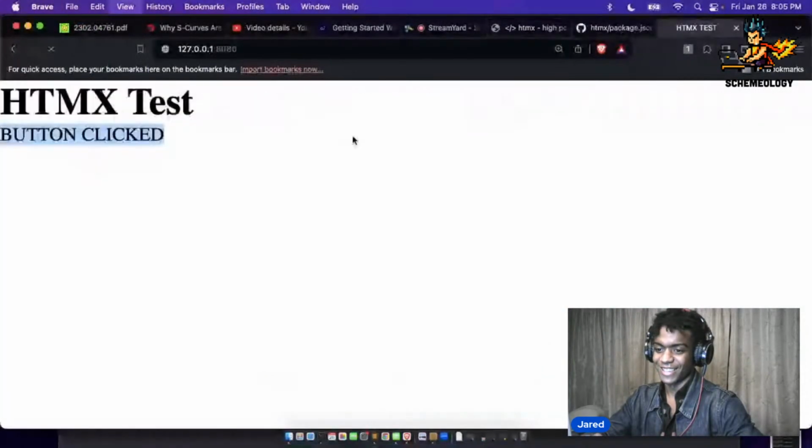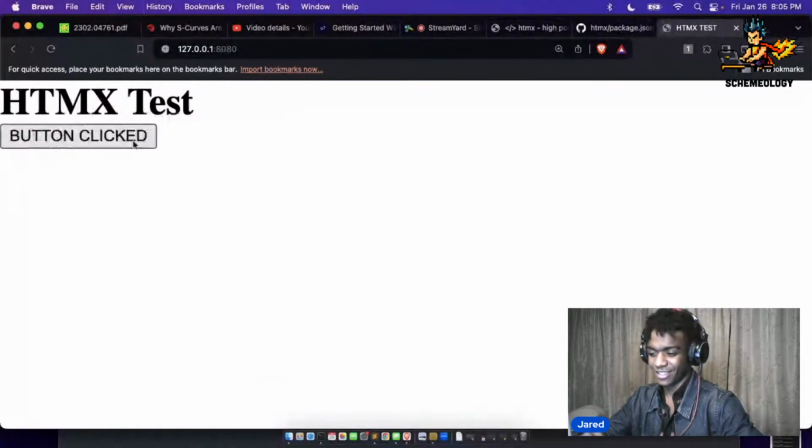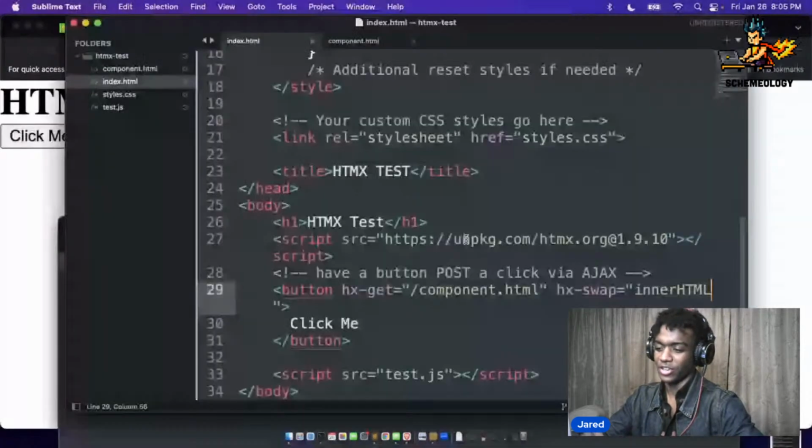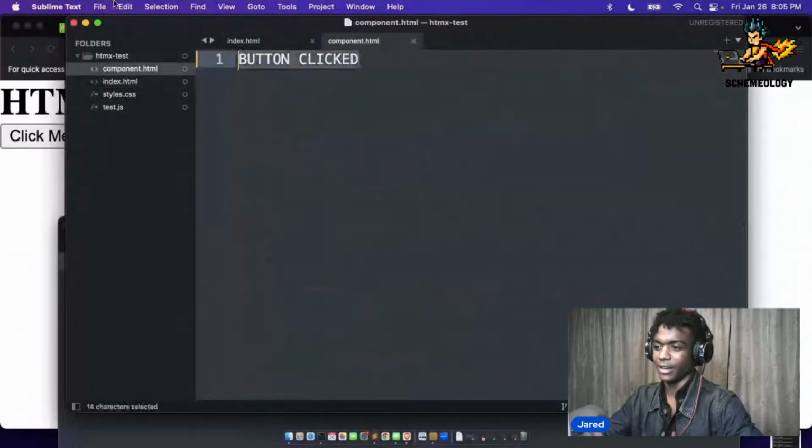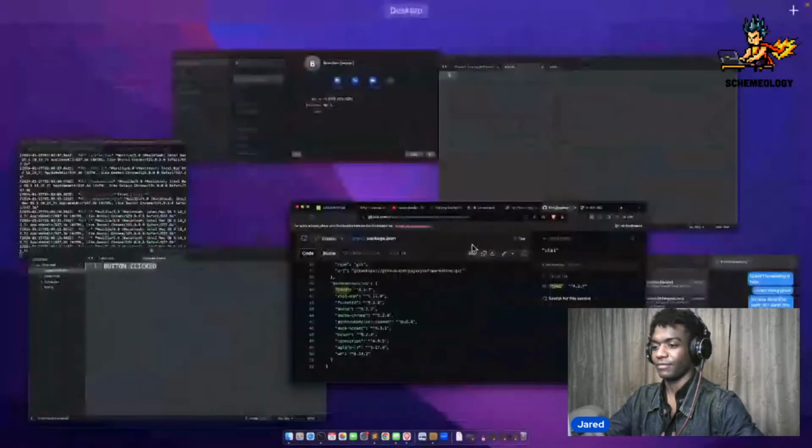Yeah, it does. You see that? That's cool. So I clicked on the button to change the inner text. I use this file as a little API, a text API, I guess. That's cute.